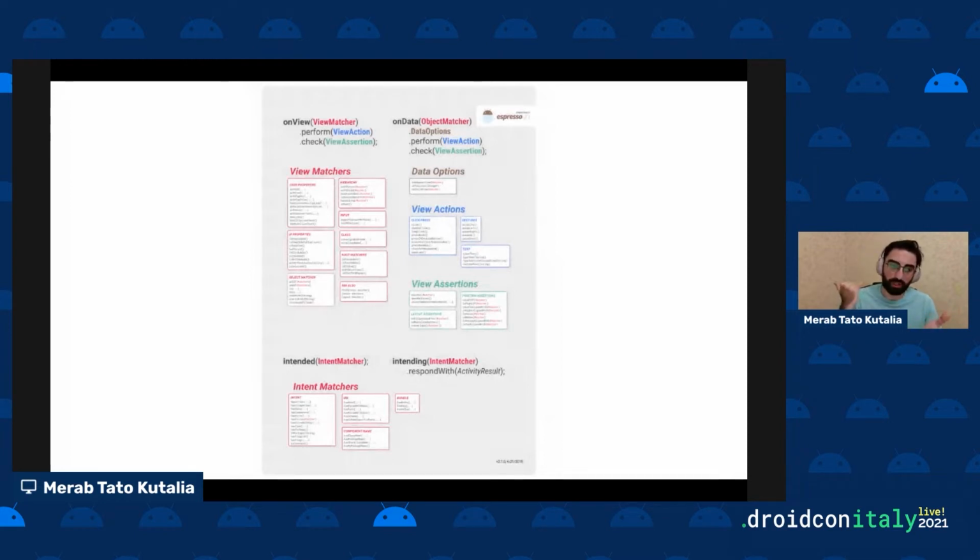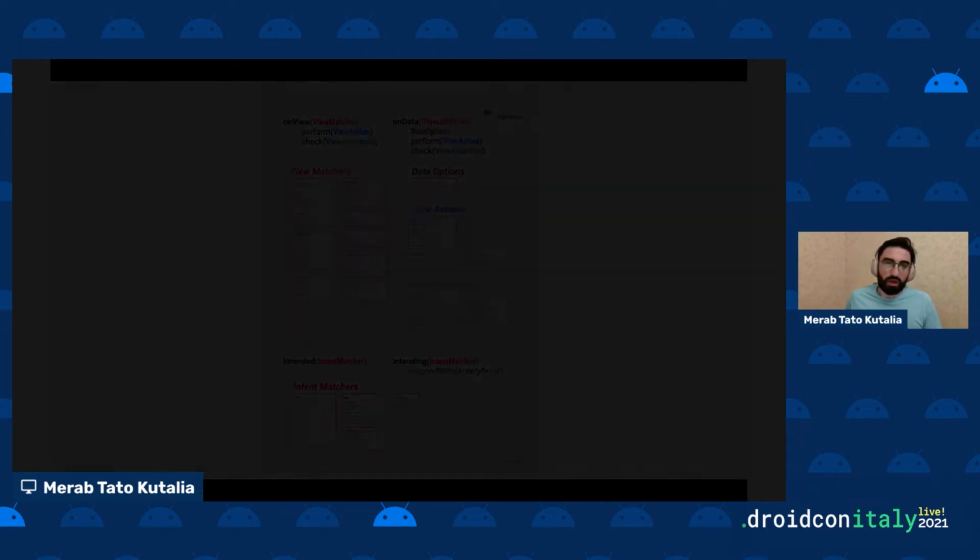Like if we open activity B from activity A, we need to check if it has any kind of action. What was the activity result? What is the package? What is the type? What is the class? We can check what's inside the bundle, what is the component name. So everything can be done with those functions.